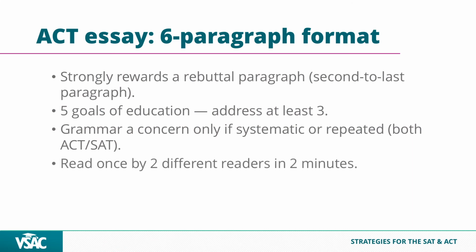So the essay is read by 2 readers in under 2 minutes each. They then give their scores. If the scores are off by more than a point, it goes to a 3rd reader. That's how it's scored. So keep in mind, your readers are not spending a whole lot of time on this. In fact, they are required to get it done in under 2 minutes, and they are instructed not to reread. So if they don't get it the first time, they are told to ignore it.